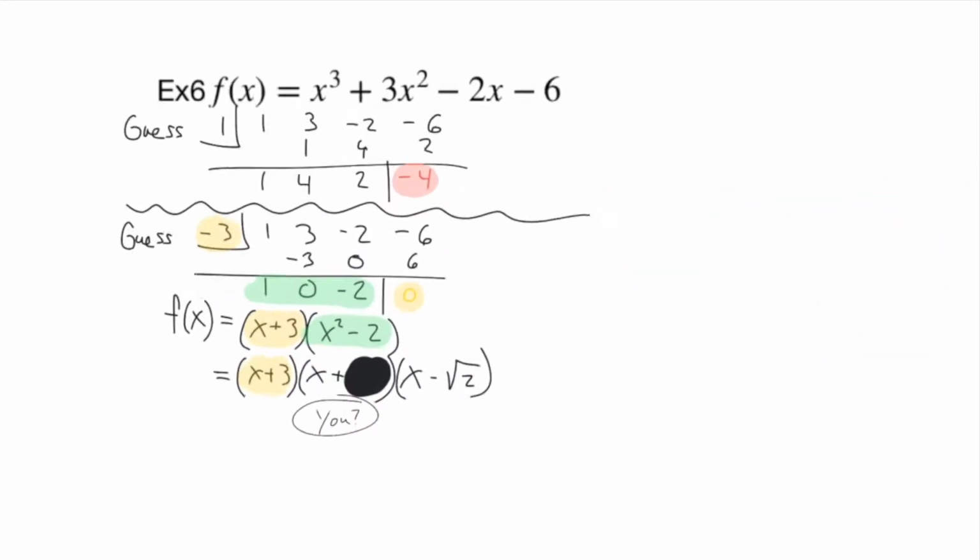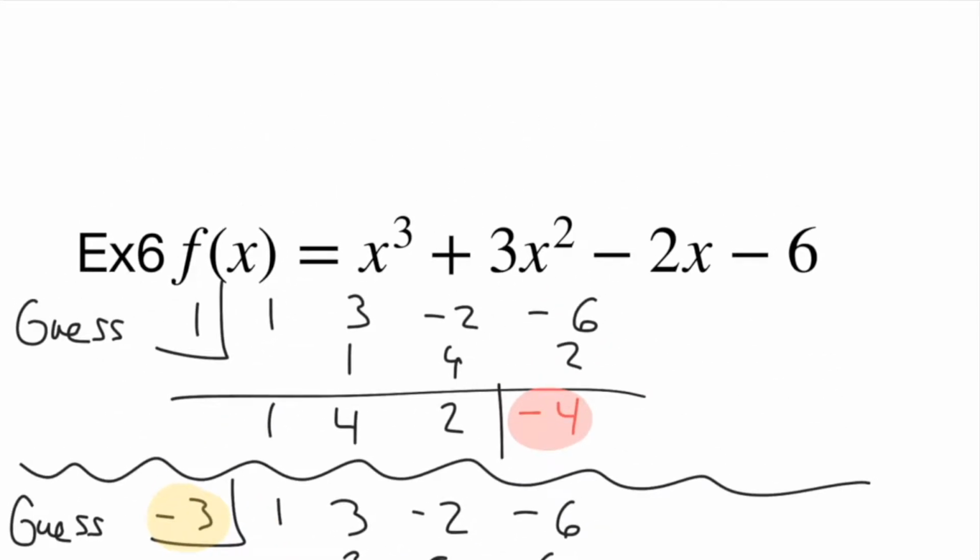Next example. Let's do this again. So we've got to the 3rd power. Let's pretend we can't use a graph to guess. We're in a testing or quizzing situation where we're not allowed to use a calculator. So we guess 1, and we do the synthetic polynomial division. And we see, bring down the 1, multiply by the 0, add, multiply by the 0, add, multiply by the 0, add. We eventually get -4, and that means that the remainder is -4, and so therefore 1 is not one of the zeros.